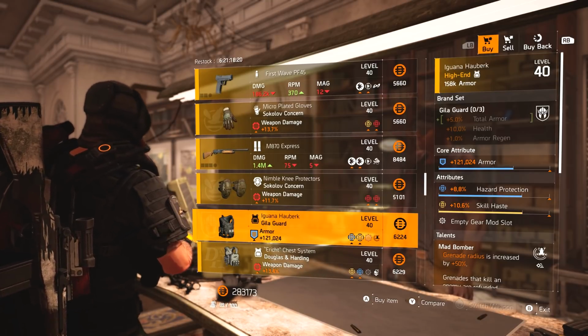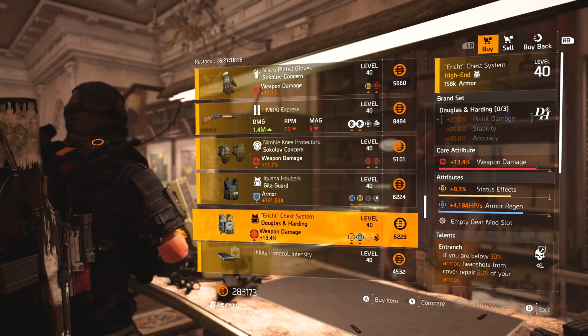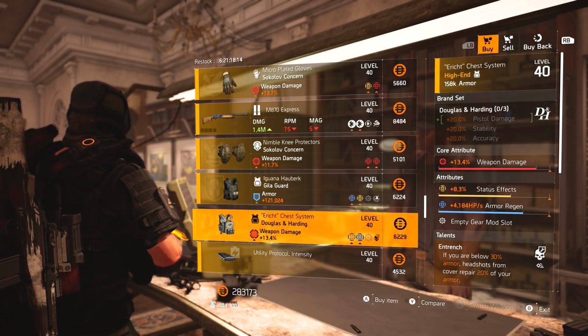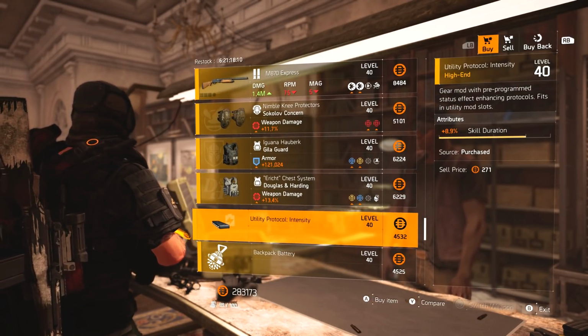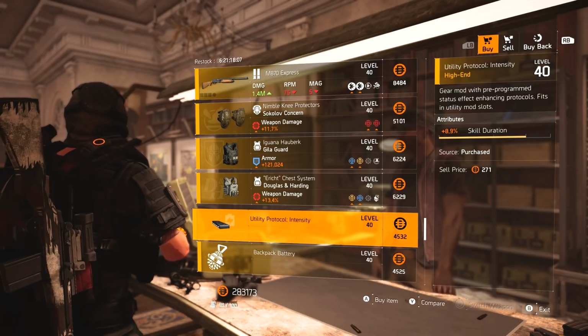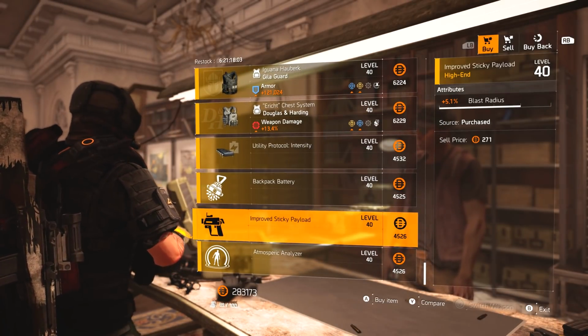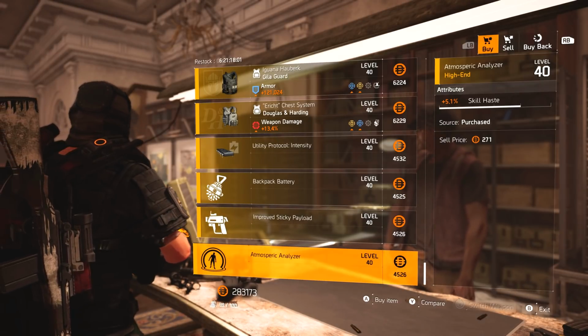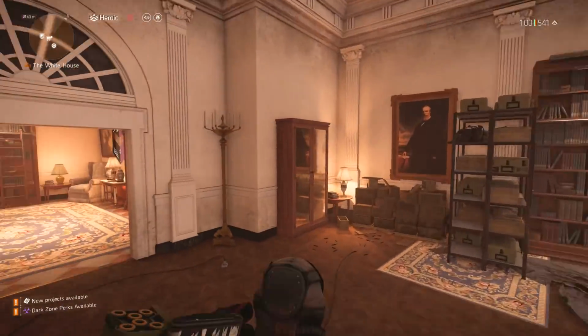Gilligard chest piece with Mad Bomber. It's probably one of the worst talents in the game, Mad Bomber. I don't know why they don't fix that or buff that, to be honest. Douglas and Harden chest piece, full rainbow roll, 8.9% skill duration mod, 7.9% health on the hive there, 5.1% blast radius on sticky, and then 5.1% skill haste on pulse. Let's go to the next place.